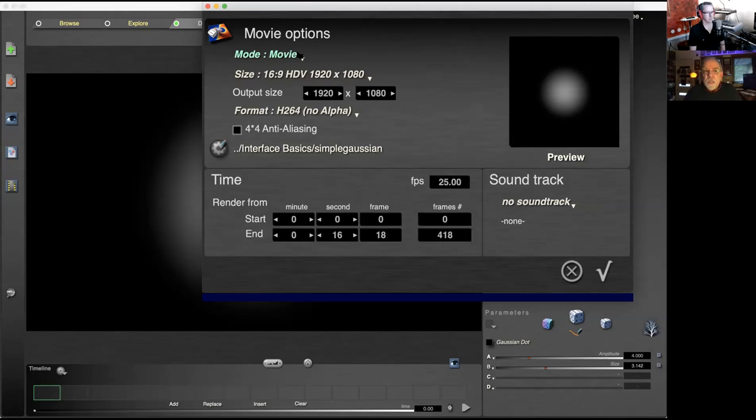If you have a particularly high resolution system that you're rendering a movie of ArtMatic, it can take quite a long time. And it's useful to be able to split the render up into a series of pictures so that you can render it in little grabs, or you may just do it for safety. So if you're rendering overnight and you have a crash of your computer, or your power goes out, you'll still get whatever the last image was that you rendered before that event happened, and you don't lose anything. Whereas if you were to render as a movie and that happened, you'd lose the whole movie. So when you're in higher resolution things, it's a thing to keep in mind.